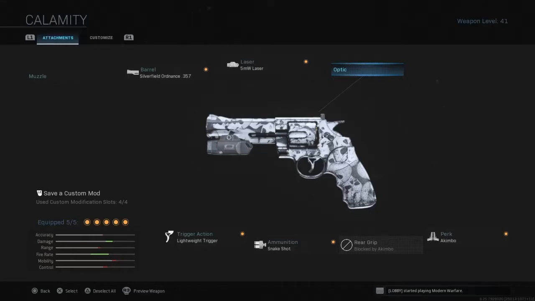Calamity, you're all gonna die. Ever heard of that little board game about the Oregon Trail, where you can get a calamity card, and it mainly was bad news for you? Like you were gonna die, because calamity means bad news, you know, trouble. Well, I made an Akimbo snake shot, lightweight trigger, 5 milliwatt laser, and Sinfield Silverfield ordnance barrel revolver.